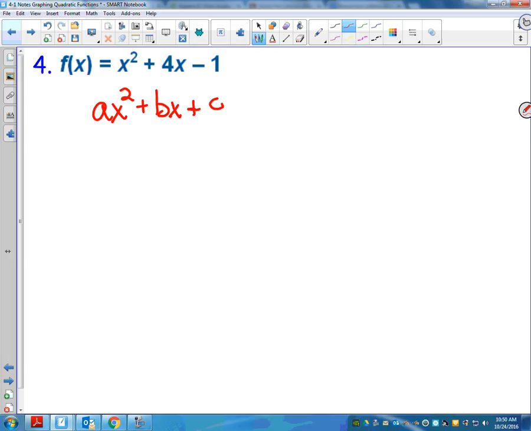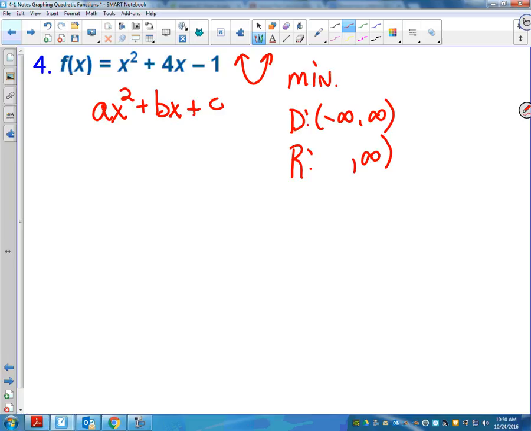So since this one, x squared is positive, that means that one's going to open up. And I always think it's helpful to draw a picture because when I look at this, I know that one is going to have a minimum instead of a maximum. I could even go ahead and answer that I know the domain is -infinity to infinity. And I don't know the minimum value yet, but I know that it's going to go up to infinity, and I just got to find that number, that minimum value. And so those are the things that are going to be the same every time there's a minimum. And if it was a maximum, you would always know that it's going to be negative infinity to some number.